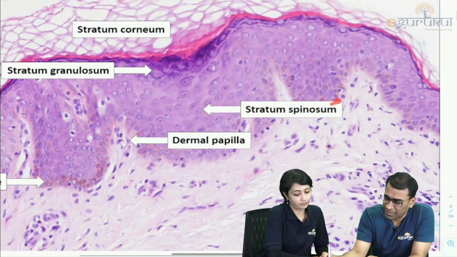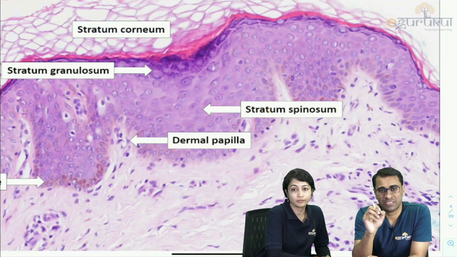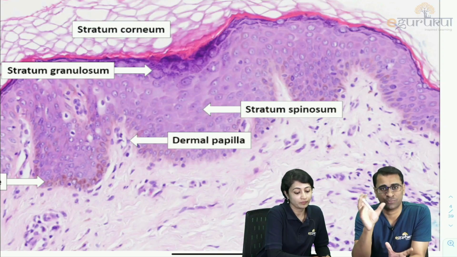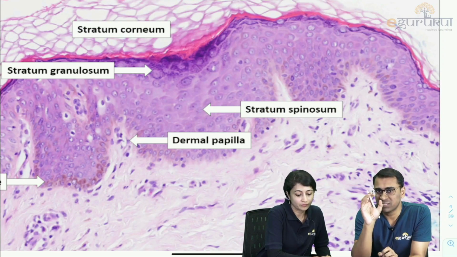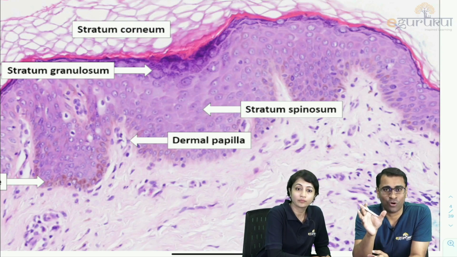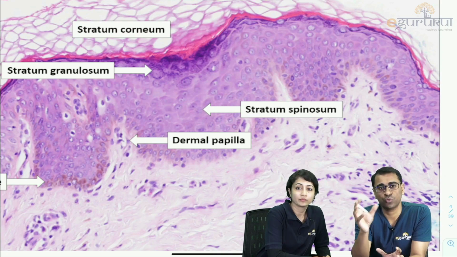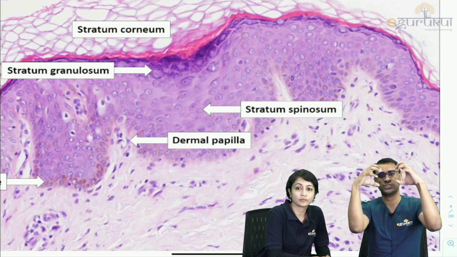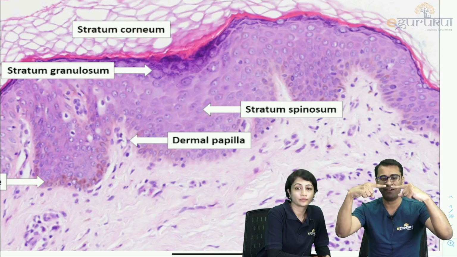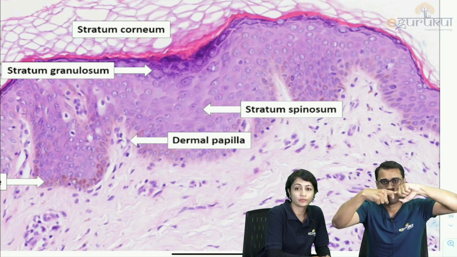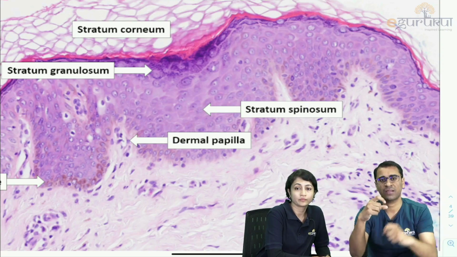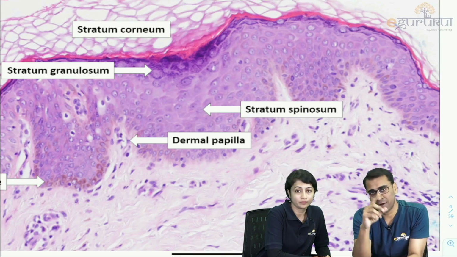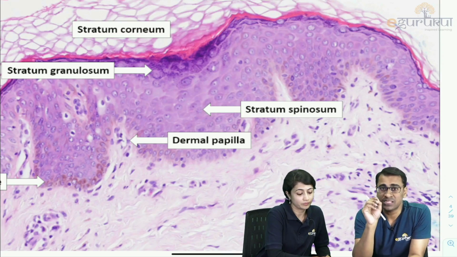Below them is the stratum spinosum. A very interesting fact is that spinosum comes from spinous process, and all the spinous processes in the spinosum are actually the cadherins. They are the junctions which hold two cells together. For example, if these two cells are together and I want to hold them together, I have to put my two fingers together. So all these holding together appear as spinous processes, and from that the word has come as stratum spinosum.